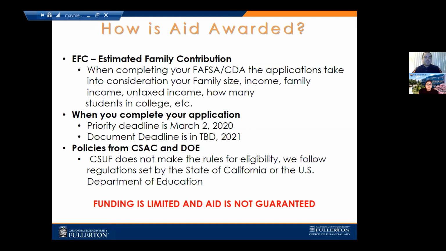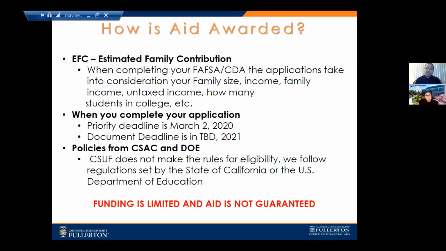And once you complete both of these applications, again, by the March 2nd deadline, every now and then we have to select students for what we call verification. Now, what this process means is that every year, and we'll get to that in just a bit, the Department of Education asks us to verify information that was inputted on the application. So this could be something like household size, income for the 2018 year, and so forth. And so we also have a priority deadline for those documents.